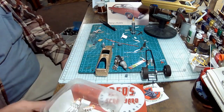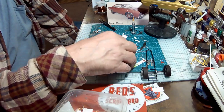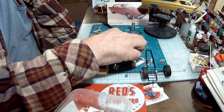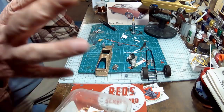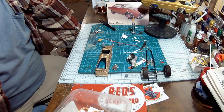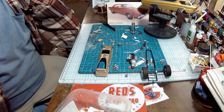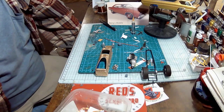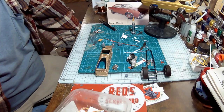There's a guy on eBay right now who's got the ghoulish duo — or whatever they call it when they brought it out under the off-brand name, not as the Monsters Coach and Dragula — and he's got them for less than $40 shipped. I think it's like $36 shipped, free shipping. So if you want one of these, that's gonna be the best way to get them, because you see what they bring otherwise.